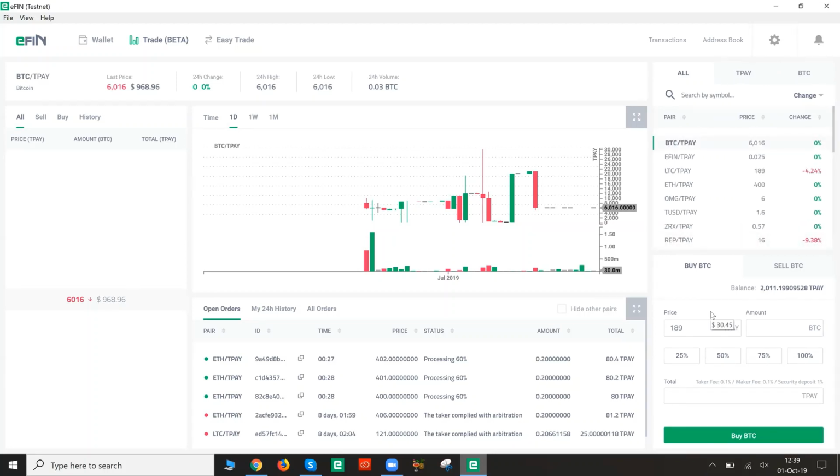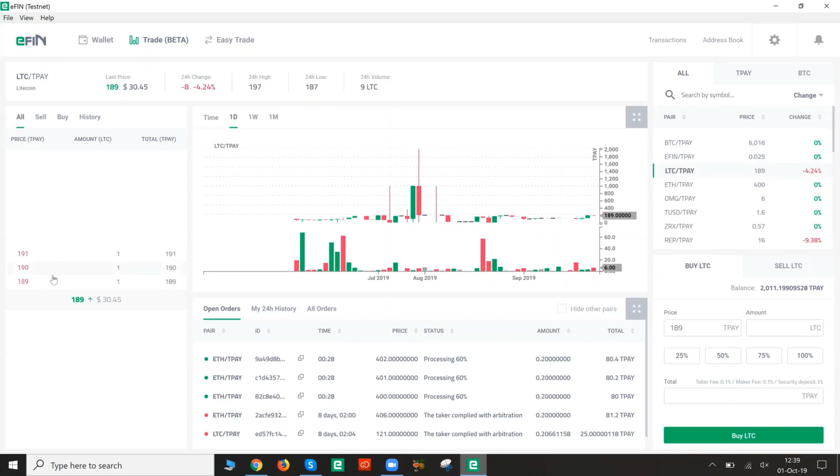Now, what can you do using these? Well, you can make an order to either buy or sell the respective currency, or you can take already existing orders, which will show right here in the order book. Now, you may ask, what do these mean? Well, the top ones, which are displayed in red, are orders to be able to buy the first currency mentioned here using the second currency. The ones at the bottom, which will be green, are so that you can sell the first currency and receive the second currency.